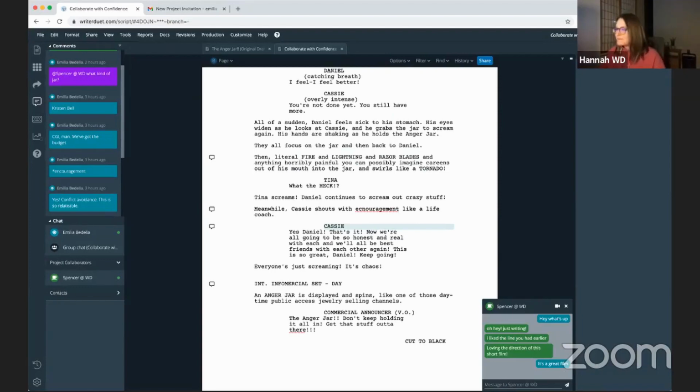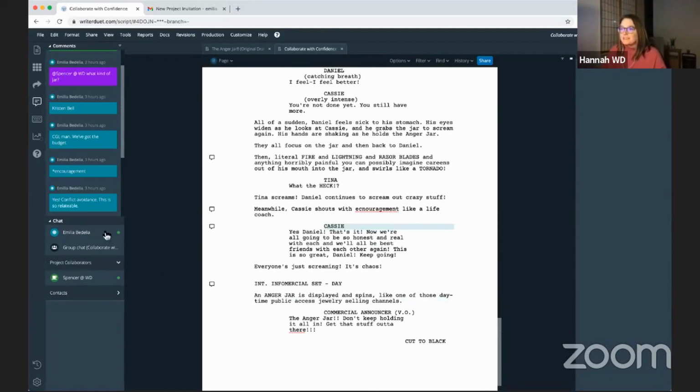There we go. And then I can select this video option here, and it'll ping them to say that I would like to start a video call, and then they can join the video call. You will have to give your browser permission to use your camera and your microphone, just like any other video chat feature. But it's really crisp and clean and clear, and it works great. It's right here in the app, man. It's so fantastic. That is a lovely chat feature.